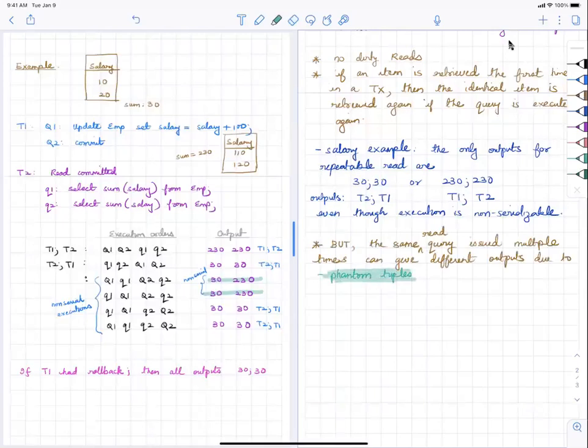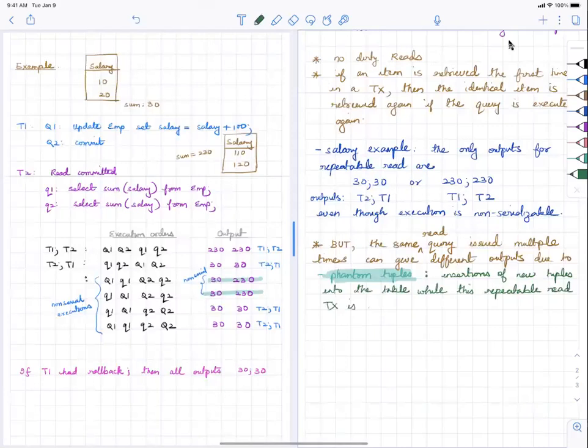So you have something called phantom tuples, and let me write down what they are. Phantom tuples are insertions of new tuples into the table while this repeatable read transaction is running or executing.